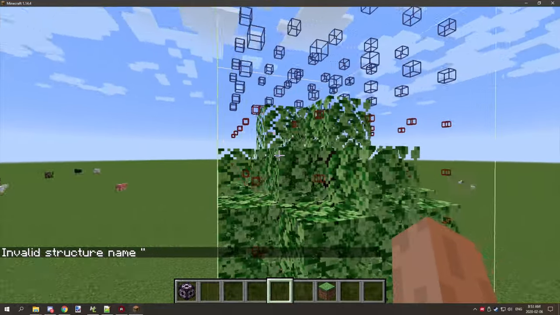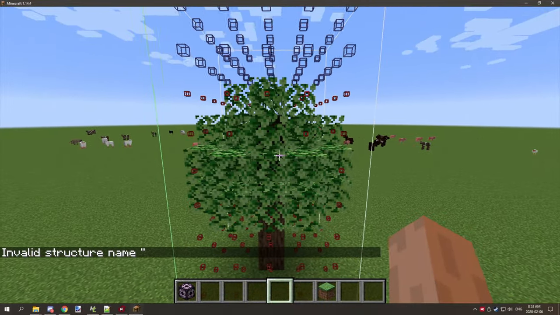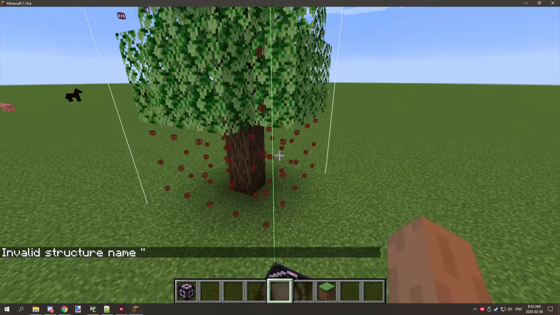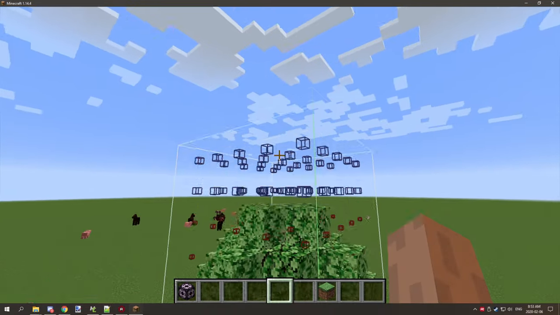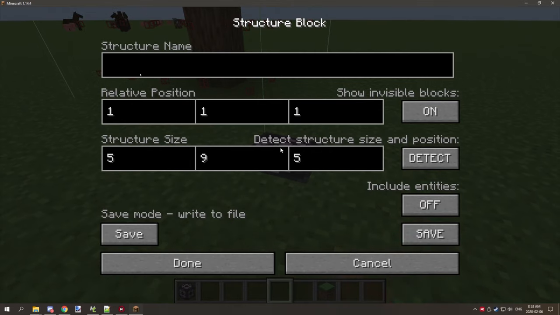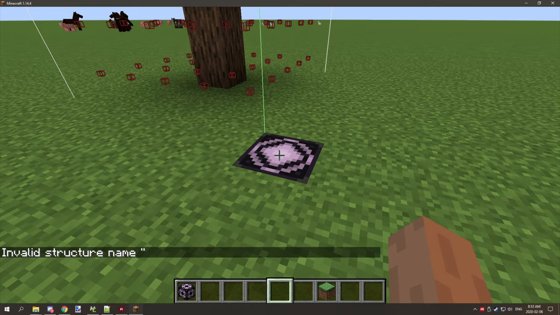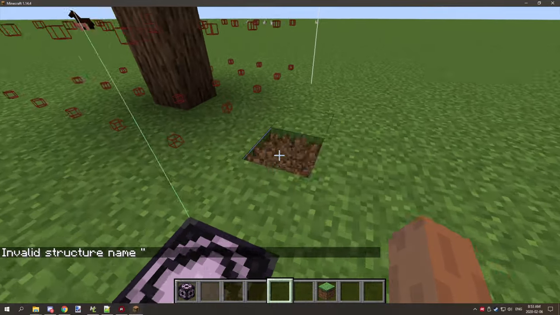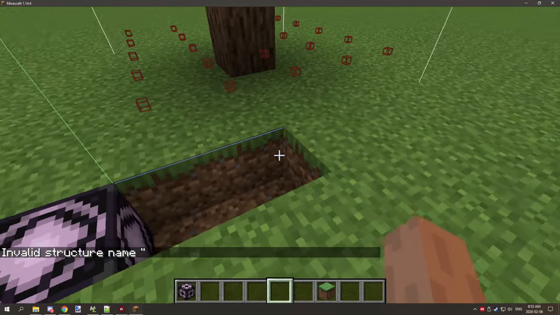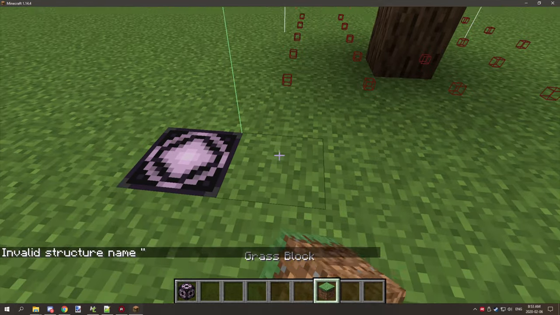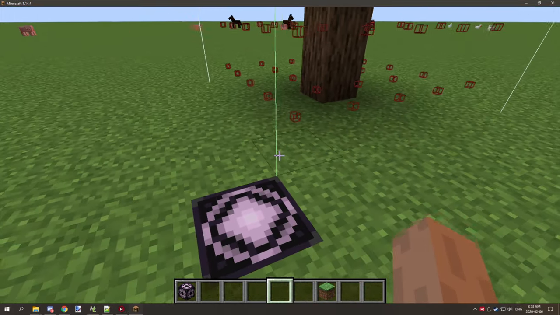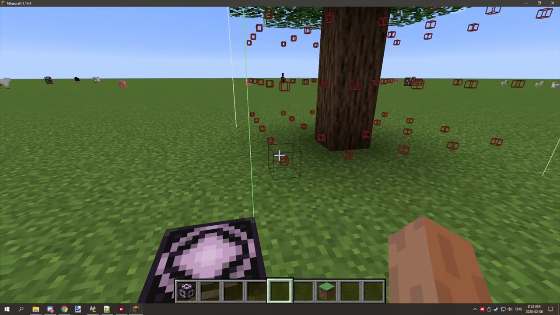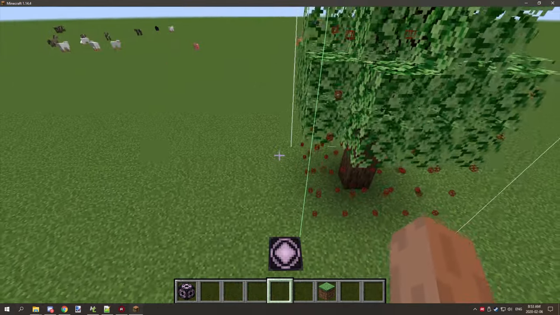So as you can see, the red blocks are where all the structure voids are, and the blue blocks are air. So I'm going to shrink this down 2 in number. So this would be 7. And that's perfect, nice fit. So if we click on that, you can actually see that it goes just perfectly where it needs to be. It's starting here where this red block is, and then it goes on to the other side.